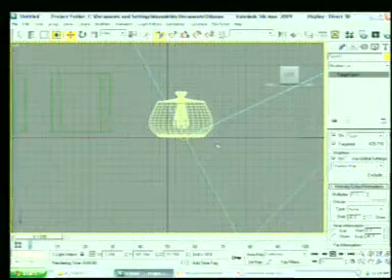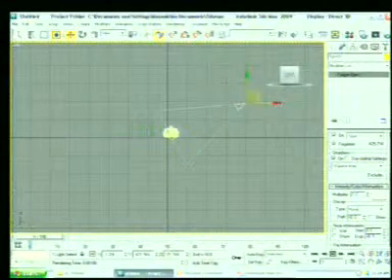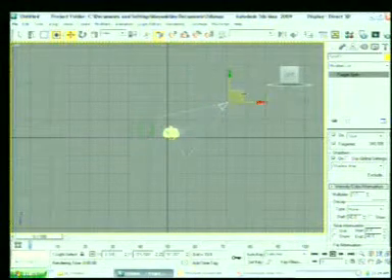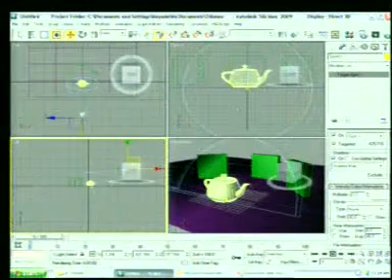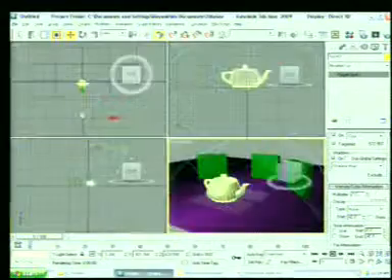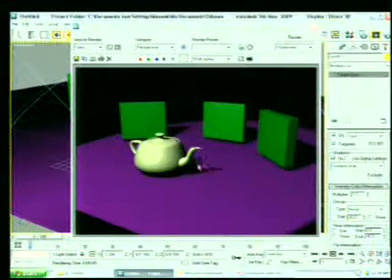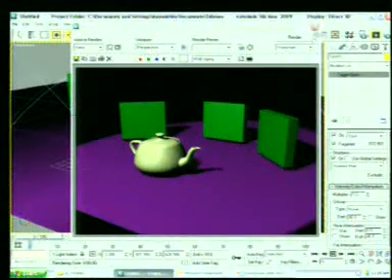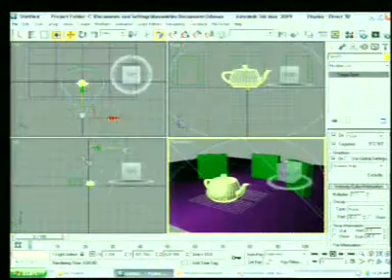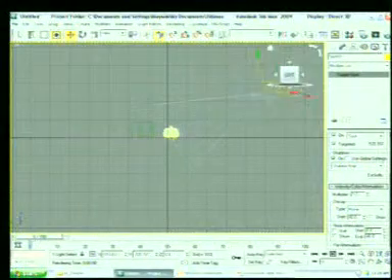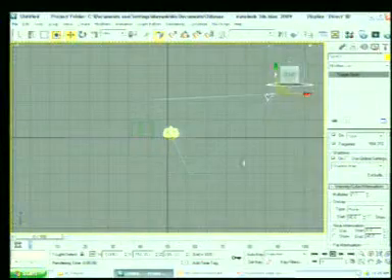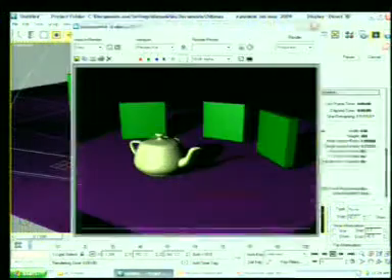The shadow depends on where you have put the light. If you put a light here, the shadow forms like this on the bottom of the object. If we place it here, it gives a long shadow.